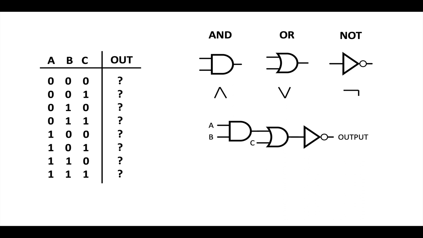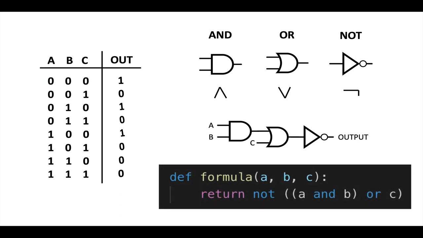Those states are 000, 001, all the way down to 111. Taking A, B, and C and assigning them truth table inputs on the left side, we can follow them through the logic gates to find the output. For example, a zero and a zero on an AND maps to a zero, and a zero and a zero on an OR maps to a zero, which is finally inverted to a one. We can solve for the rest of these outputs using Python by taking the Boolean equation for this logic circuit and returning the output value.